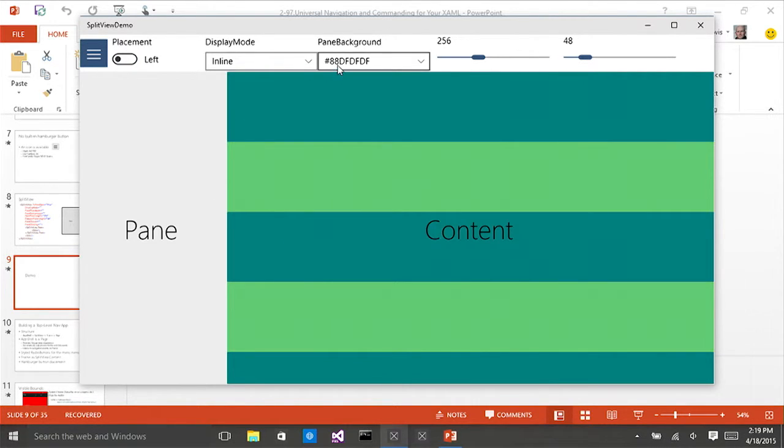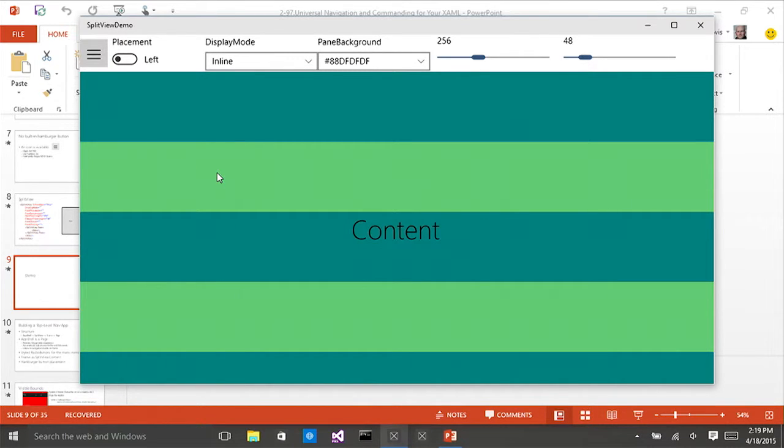Now I've also set the alpha channel on the background for my pane to be something that's semi-transparent. You can see what effect that will have as we switch to some of the other modes. Right now there's nothing behind the pane, so it appears to be opaque. If I close this pane, you'll notice that the content resizes. So if you have some really rich content in here, this is not the mode you want to use if users are going to be opening it and closing it regularly, because it's going to cause your content to be laid out over and over again, which would affect the perf of your app.